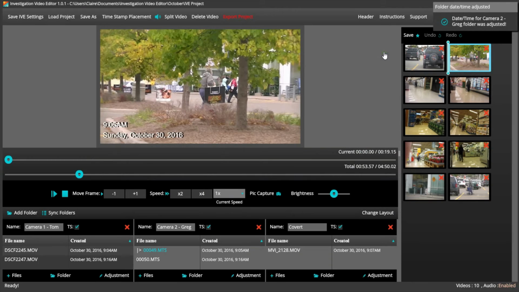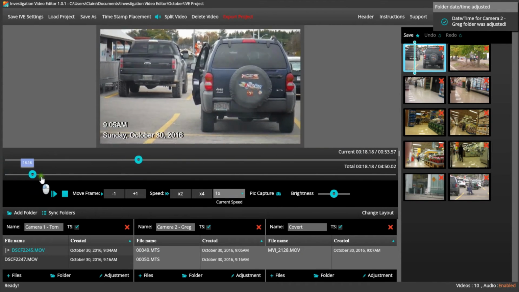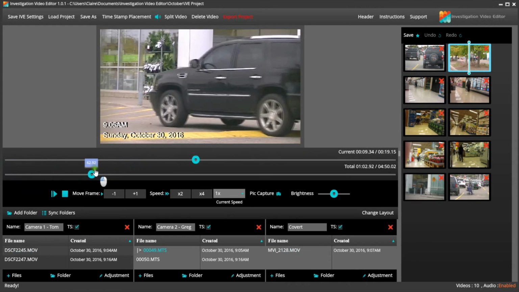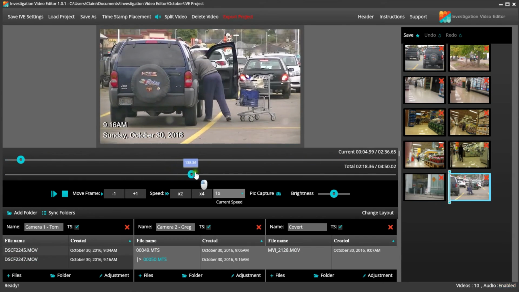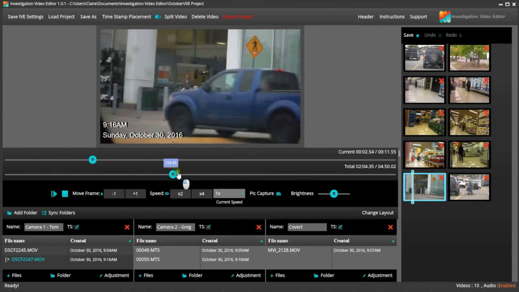If you look here, the video now looks as if it was taken by one camera. The first clip is of the subject arriving and exiting the vehicle, and the second clip is of her walking into the location. And later, here in the project, you see the clips are aligned as the subject first walks out of the store, and then the next clip is of her arriving at her vehicle.